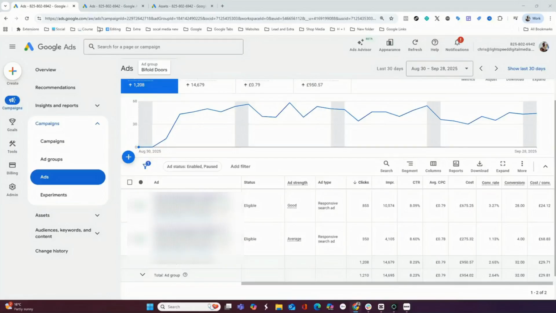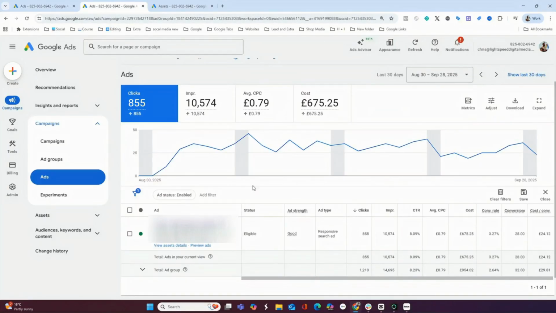Now, let's jump into a second campaign. So we've got one ad group, one ad running. And if you click on view assets at the bottom, from here it'll take us to another screen. Now, if you can't do this or you don't have this option, then you have to just duplicate the 2 ads and run the original way I said.